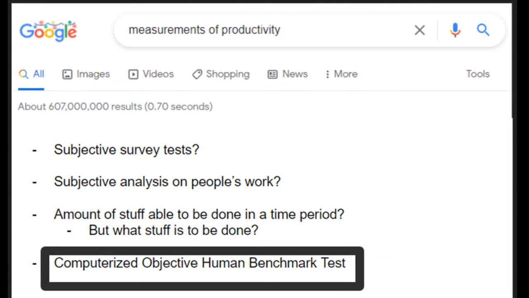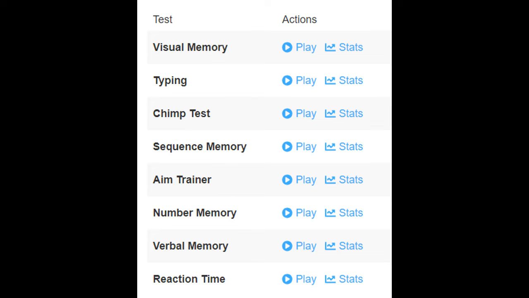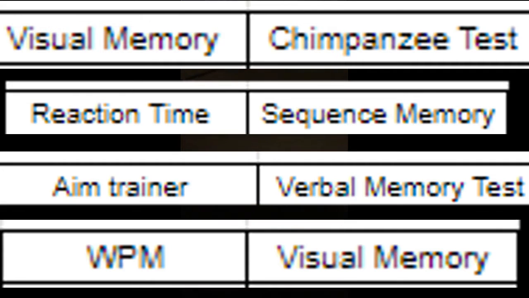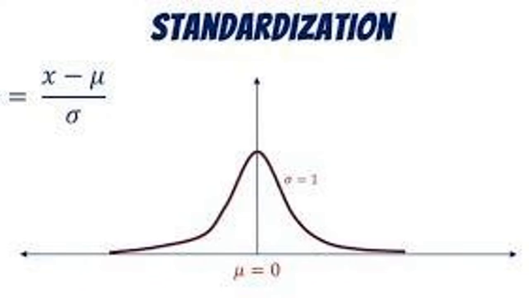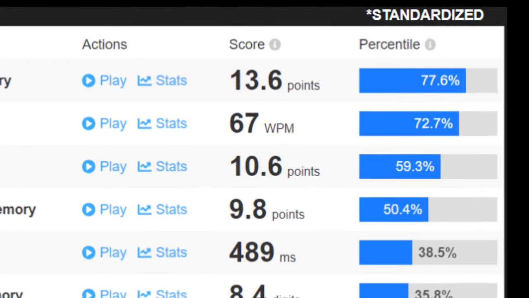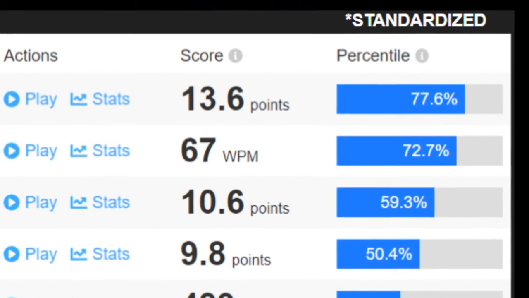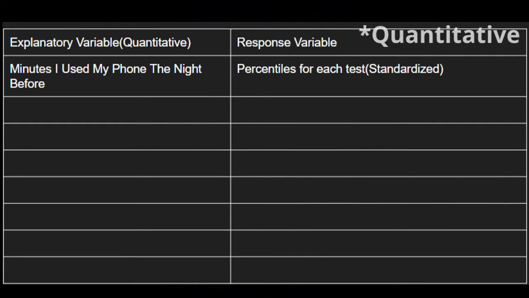And so for this experiment, I used a human benchmark test to measure the productivity rates. And in order to show a better representation of productivity, I did all of the tests and compiled them into a Google Sheet. So I would either have to be doing multiple regression tests for this experiment, or I would have to be doing ANOVA testing. But now, there's actually one superior way of approaching this experiment without using these two tests, and that is standardization. So I was able to perform only one regression test by standardizing each score on the benchmark tests using the corresponding percentile. So instead of multiple response variables, I only had one quantitative response variable.